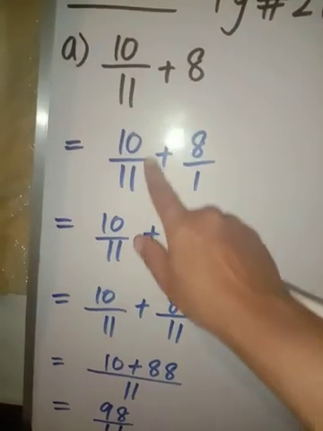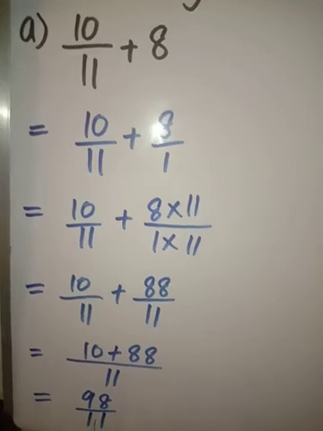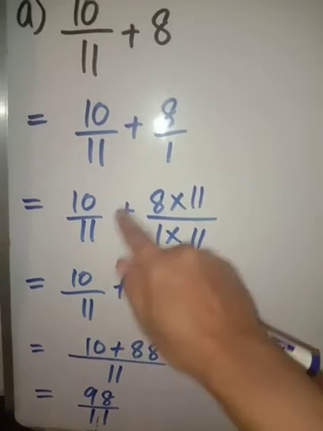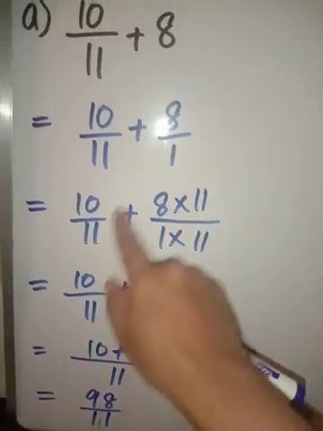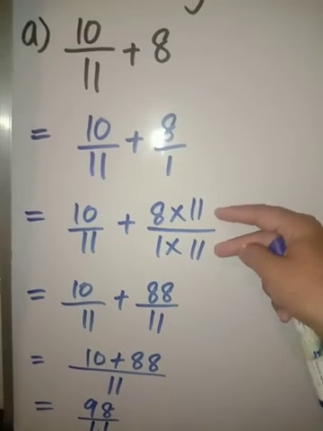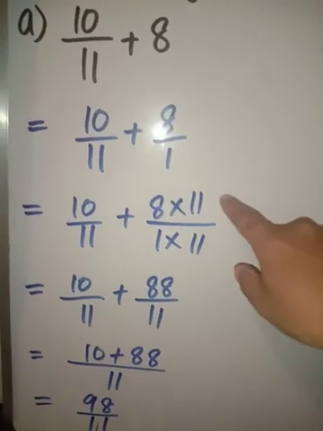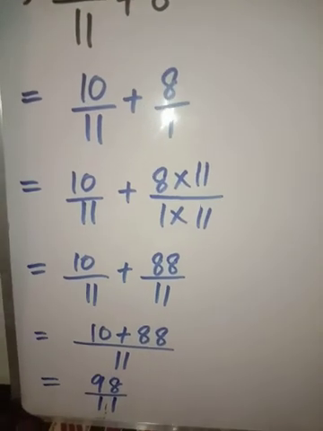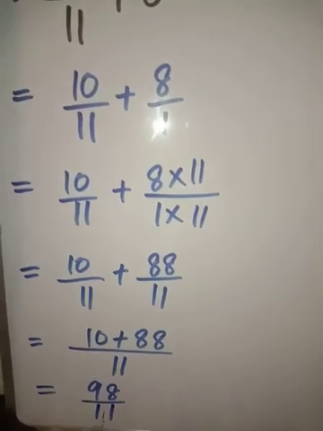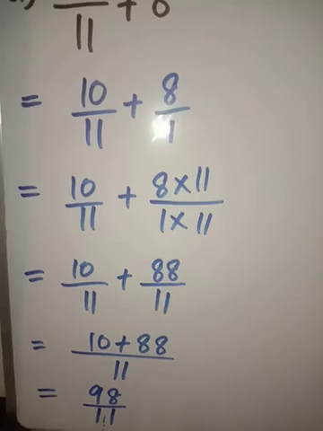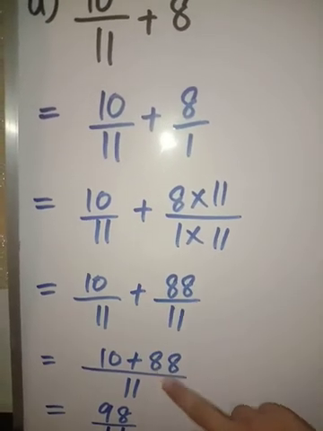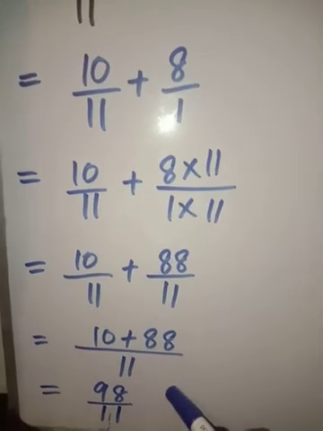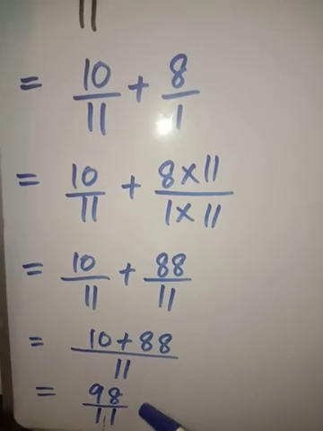In the second step, the first fraction will be the same, and the second fraction with 1 in the denominator, you have to multiply with the other denominator. Means you have to multiply 8 with 11 and you have to multiply 1 with 11. Both numbers will multiply with the other denominator. So it will become 10 over 11 plus 11 8s are 88 and 11 1s are 11. Basically you have to make the denominators the same to make the addition easier. So you write 11 one time and the denominators will be as they are. So you will add 10 plus 88, it becomes 98 and the fraction will be 98 over 11.